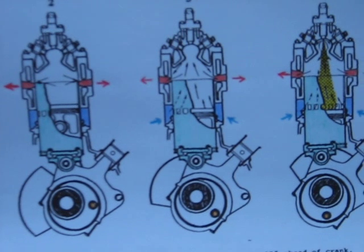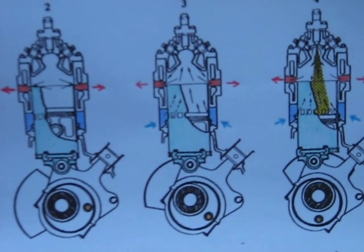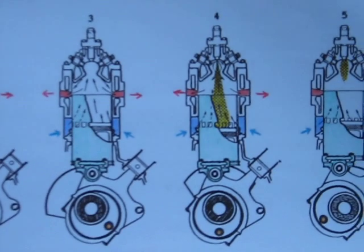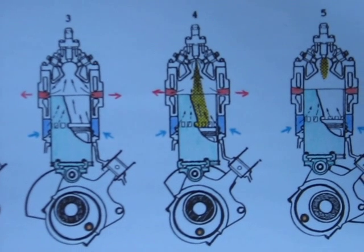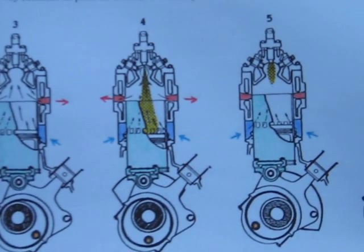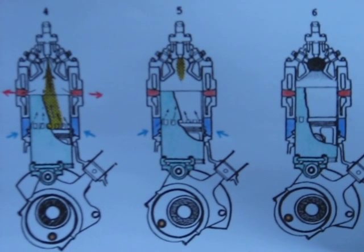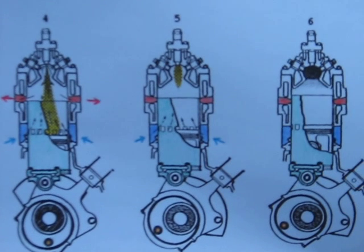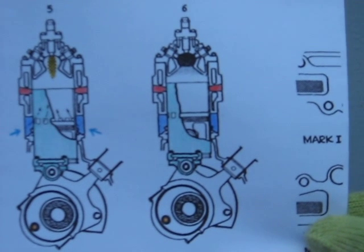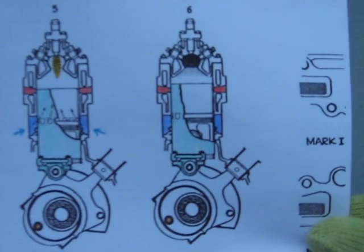Exhaust ports are three-quarters open. Incoming air cools rings to top of piston. Air entering before injection commences sweeps in a vertical column to clean out the bulb of exhaust residuals — termed half loop scavenging. Number four: bottom dead center. Injection commences at full load. Extreme end of spray catches air as it enters and eddies around the sleeve port bars, breaking up the fuel particles. Number five: exhaust closes 59 degrees after bottom dead center. Injection ends with a rich dribble. Top edge of ascending sleeve closes cylinder ports. Cylinder filling takes place until boost pressure is attained. Number six: air closes 68 degrees after bottom dead center. Top edge of the piston cuts across the sleeve ports, sleeve and piston moving upwards. Compression commences with a rich mixture in the bulb.